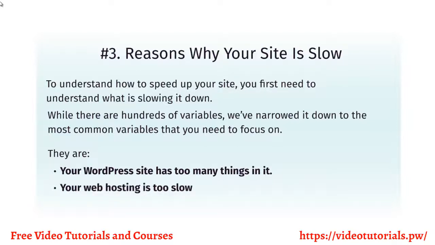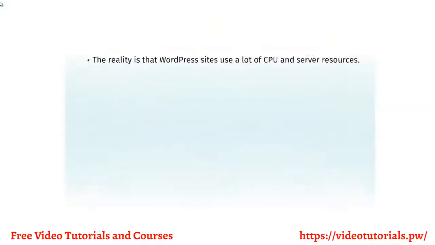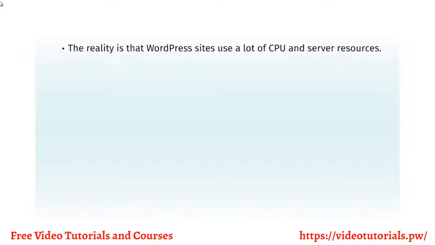Number two, your web hosting is just too slow. That's another big reason we found over the years. We've taken sites from one host and put them on another host, and it was faster. So sometimes the plan that you're under can actually impact how slow or how fast your site loads. Now, bear in mind that the reality is that WordPress sites, in general, after they have become bloated, use a lot of CPU and server resources. Now, I want to be clear to say that when you install WordPress by default with nothing on it, it usually runs very fast. It's usually because things are added to it, like plugins, images, and other code, that tends to slow it down.